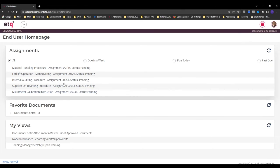They have training assignments because, as I mentioned briefly, we have a very tight relationship in our system between document control and training. So when a document gets created or revised, it can be identified as a training requirement, and based on role or location or job position or department, you can define who has to be trained, and the system can allow them to either acknowledge their awareness of the document and/or take a multiple choice test to verify that they read and understood it. In either of those two cases, the training assignments would sit right here. I would get an email from the system, I can do the assignment, I can take a test. If I pass the test, it marks it as a completed requirement.